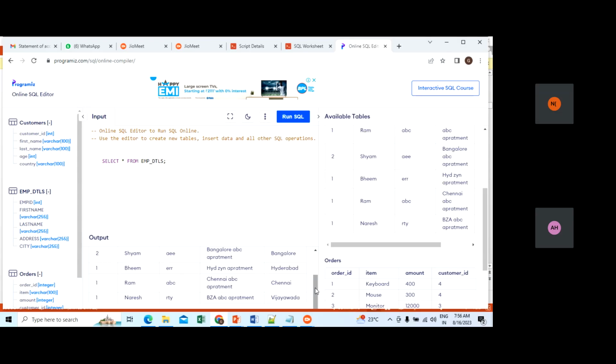So we use constraints to specify the rules for the data in the table. Using constraints, we can restrict the data, which will ensure the reliability and accuracy of the data in the table.